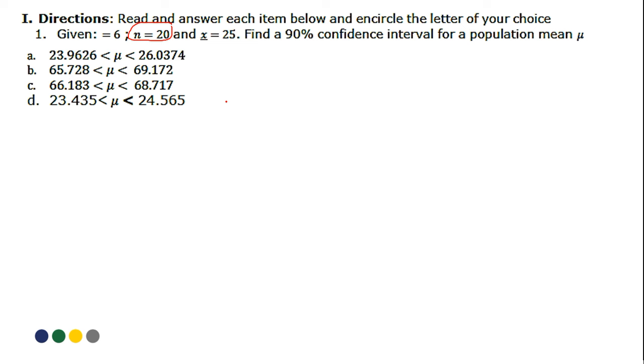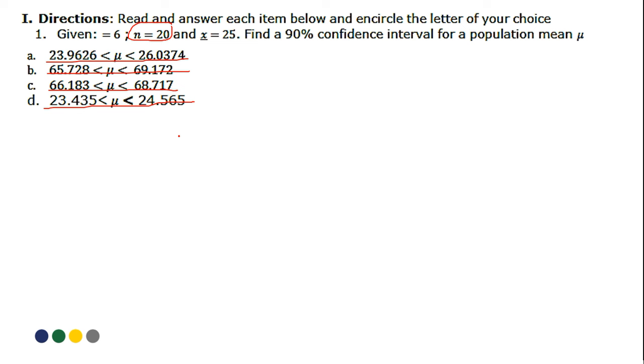Please bring out your calculator. You can use our chat box or in-call messages kasi naka-join na yung isa kong account. Kikita ko yung mga itatype ninyo dyan. So, you can utilize the in-call messages for your answer. As you can see, we have 4 decimal places in letter A, 3 decimal places in letter B, 3 decimal places in letter C, and 3 decimal places in letter D.